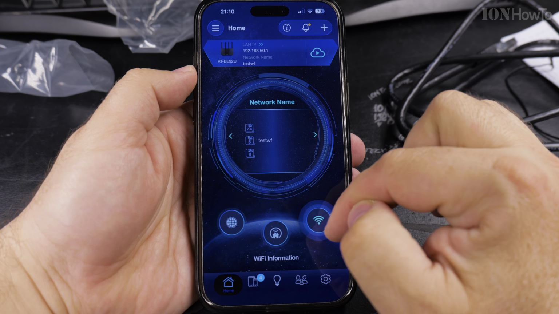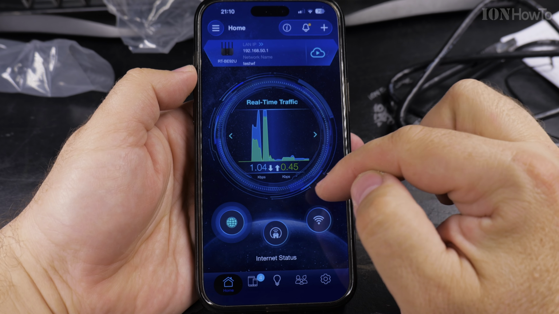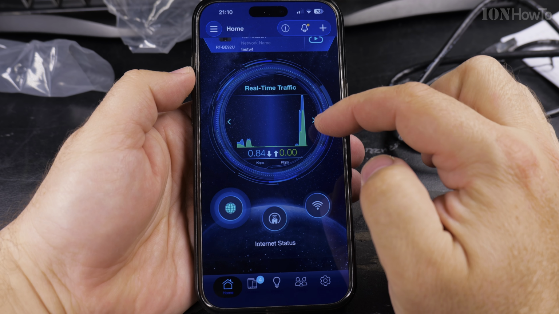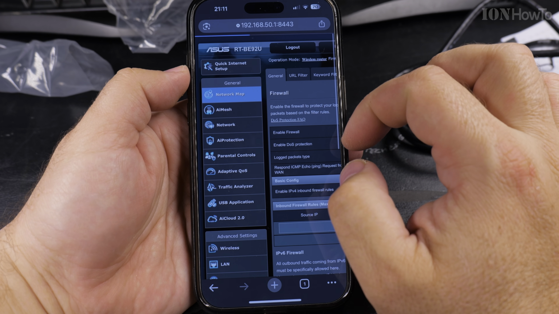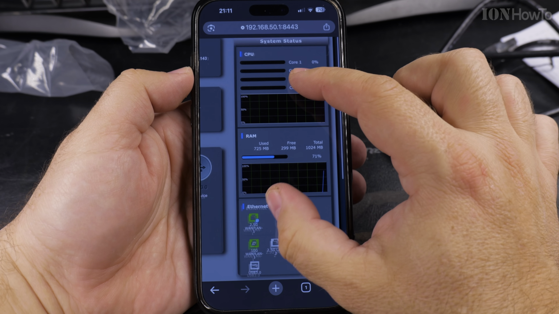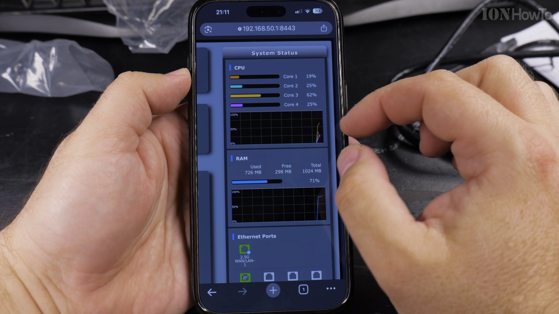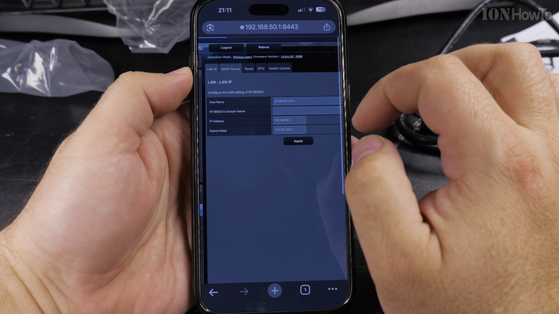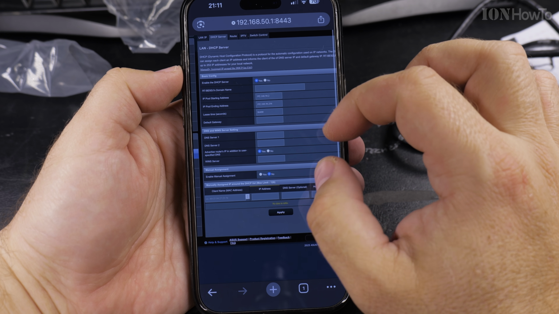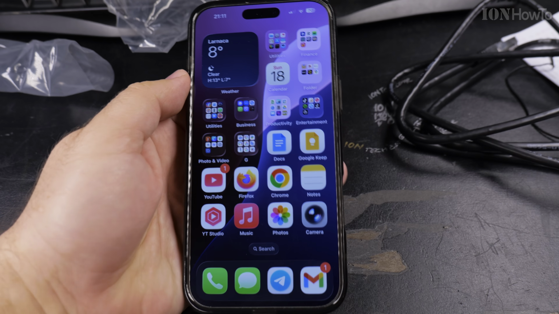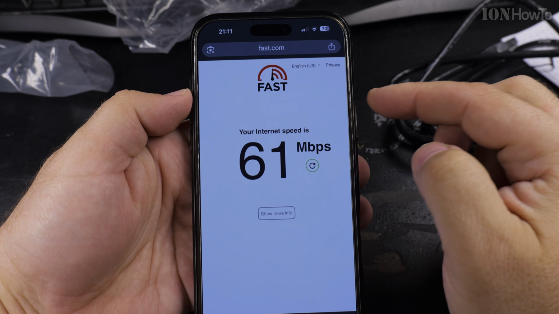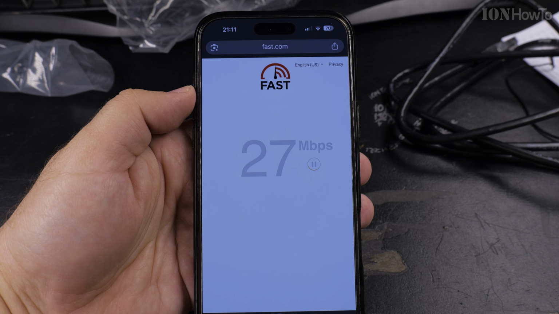I had the same view from the Asus RT-BE92U. That's a really old router from Asus, and this application works with that too. But with the new one, the BE92U, the interface has much more options, many things to change. The application adjusts to the router, and here I'm doing a speed test just to see how it looks like.